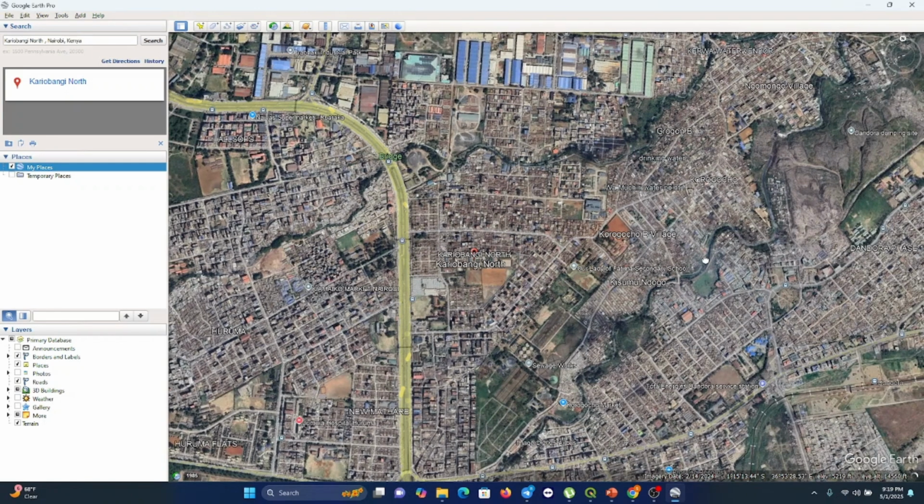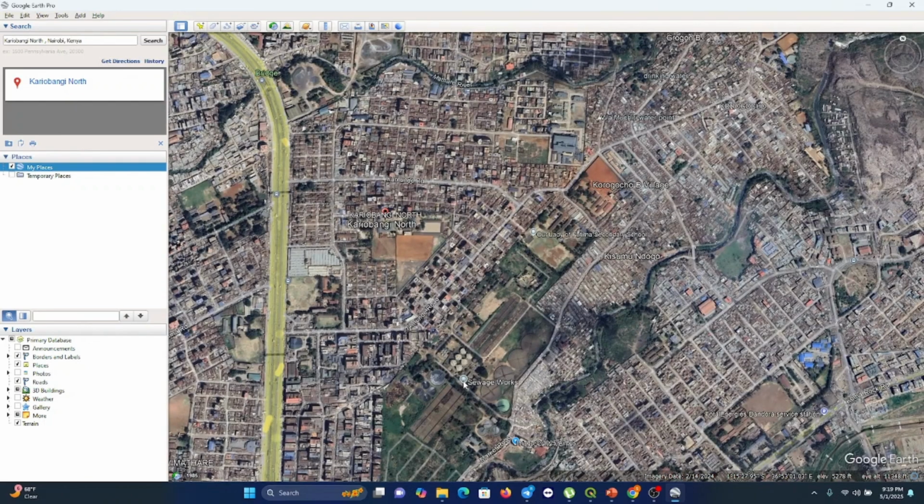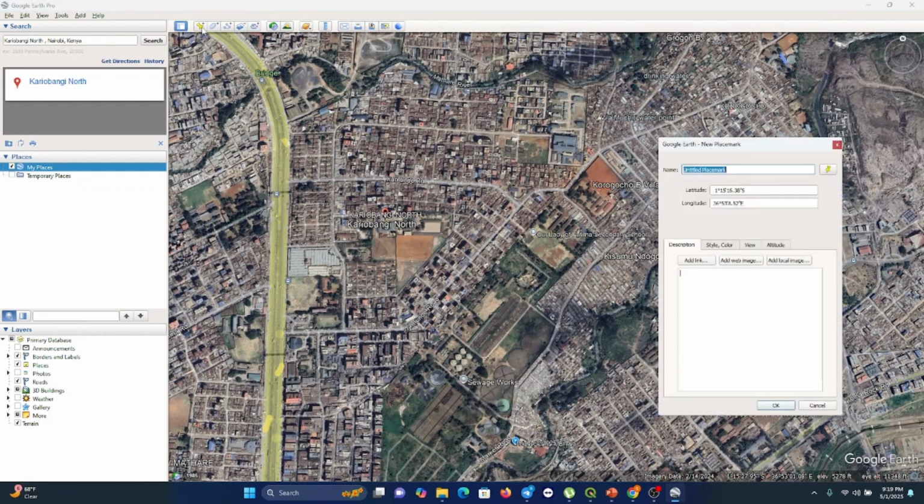The Earth Explorer will give you this GPS, but I don't think there will be the actual GPS, but this is the place. This is where Jerry did his sampling. I want to extract this place's GPS from Earth Explorer. So when I right click on it, let me just go to add place. This is the thing I want, the place marker. I will select the one that I want, then move it here. The place that I want is here. That is the GPS that I want. Then I'll click OK, then I will get the latitudes and the longitude of that place.